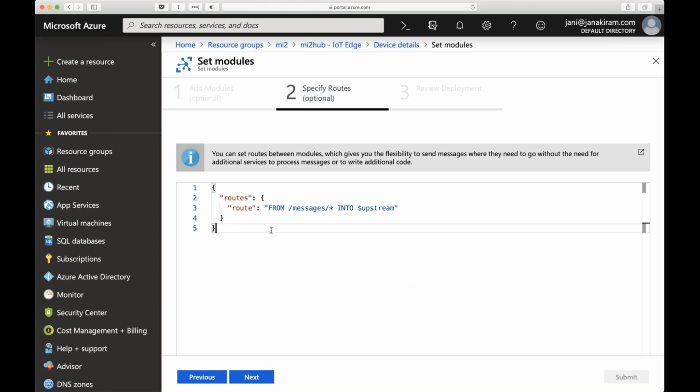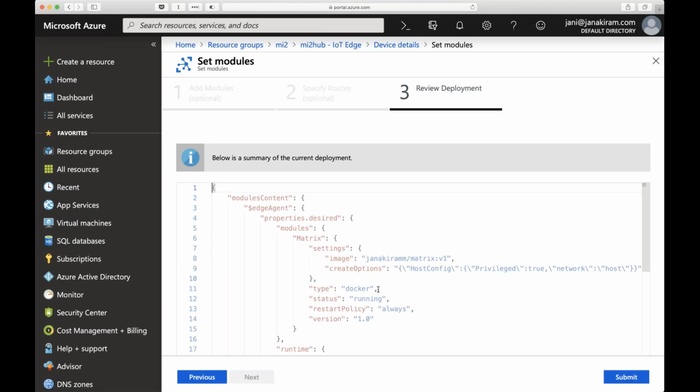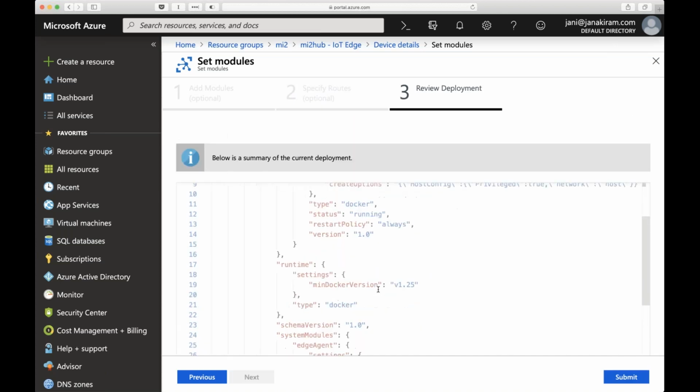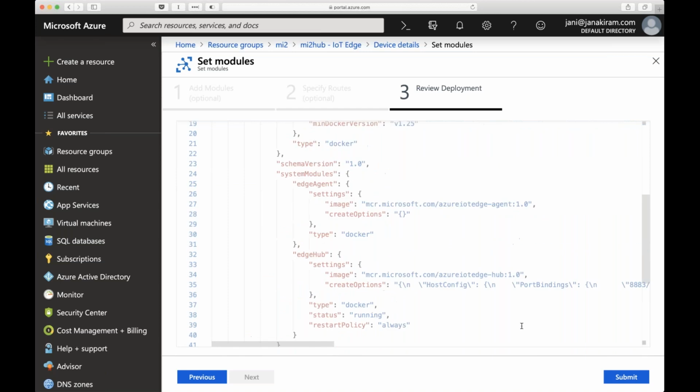In this case, we are not acquiring any data, but let's say I'm acquiring data from the sensor and I want to feed it to Stream Analytics. This is how I feed to the next container. So $upstream represents the upstream channel, where anything that I route to this channel will automatically become available to the downstream container. So it depends on how you actually chain, either upstream or downstream. But the idea is, this is how you feed the output of one container as an input of the other container. So this is the entire JSON file that is generated from the new module setting.